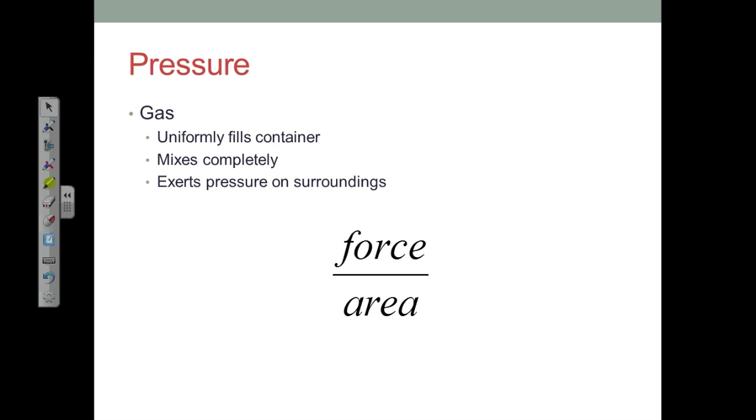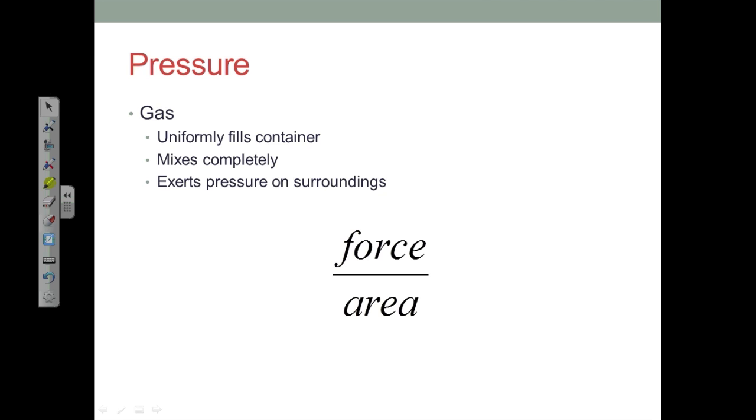And so mixes completely. If we put, say, a block of lead and a block of sodium in a container, just one block of each, do those two mix? No, right? It's just two blocks inside of a container. Now, if we put two gases, say nitrogen and oxygen, in a container, they're going to mix completely. Because those nitrogen and oxygen molecules are moving around in that container constantly. So they're constantly going to be moving and mixing.